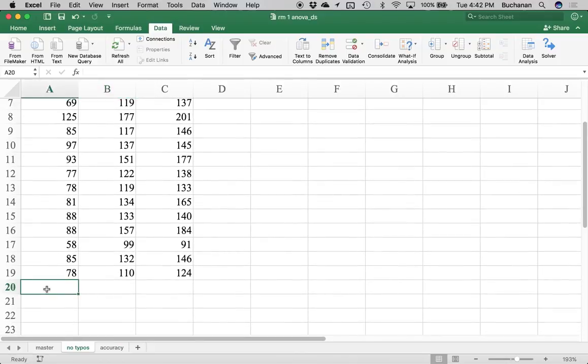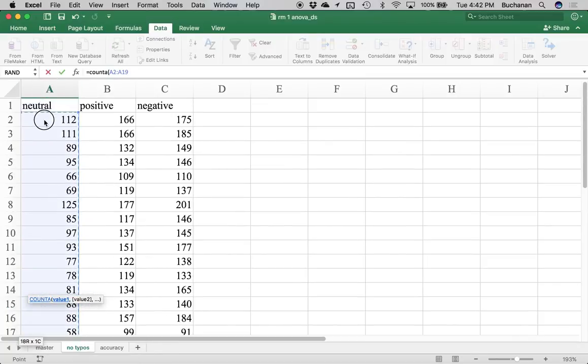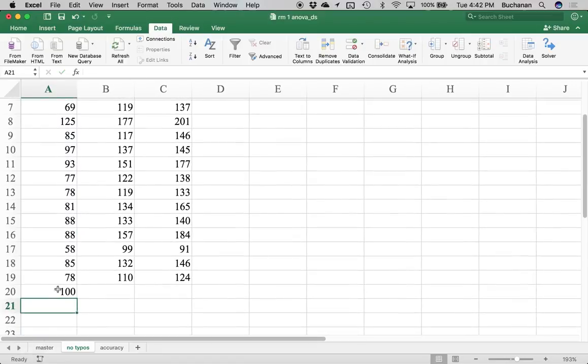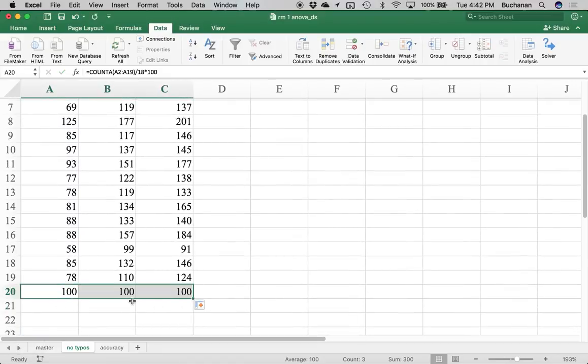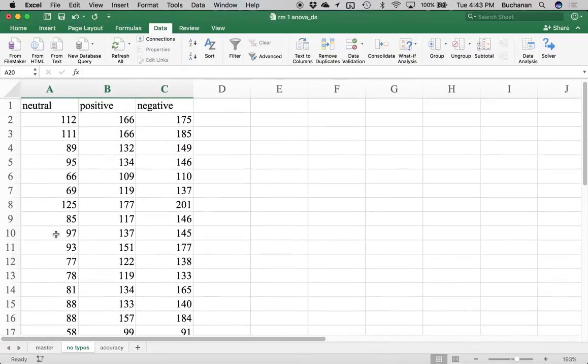But if we were interested in doing it like we had in the very first video, so we do equals, COUNTA, highlight all of your scores, right, divided by the number of scores. We've got 18 scores times 100. Right. And that would give me the percent valid for each one. We wouldn't want anything to be below 95%. But this is a small data set, so I know that everything is okay. Oops, I hit the wrong button. Okay, so I also don't have any missing data, so that's really great. 2 easy things to deal with.